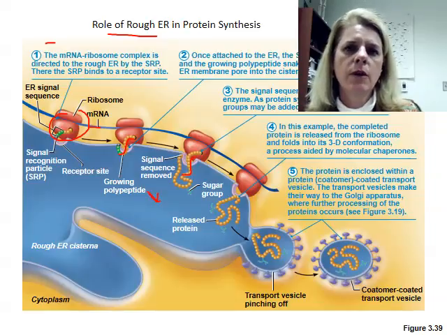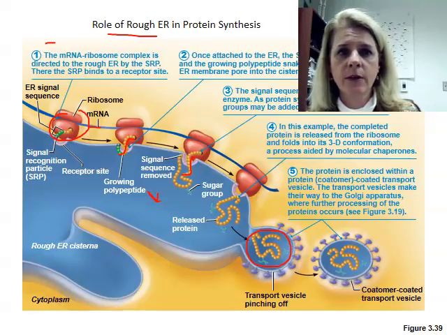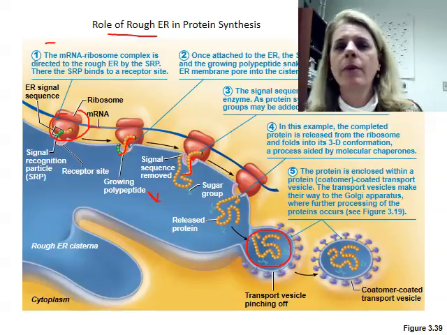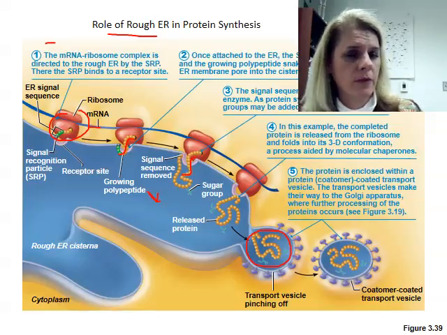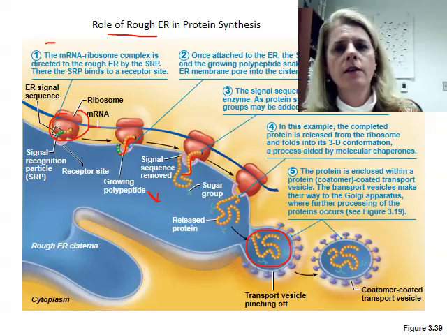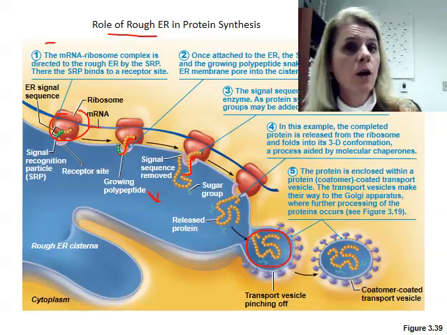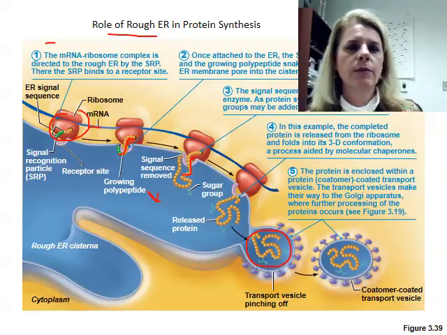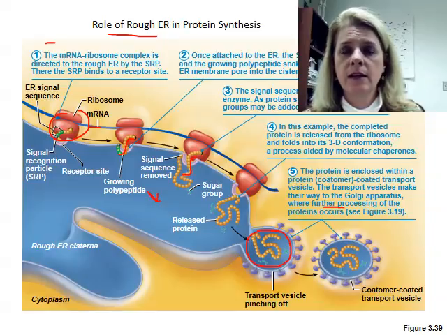Now, once the protein is complete, that protein is then going to be put in a vesicle to be transported to the Golgi apparatus. So what happens in the rough ER is you just make the protein, but it's not ready. It's not functional yet. If you think back to chemistry, we talked about how proteins can have primary or secondary or tertiary structure. So now we're going to take those proteins to the Golgi apparatus, and the Golgi apparatus is going to do what it needs to do. It's going to process those proteins until they're in the state that they need to be for us to use them in our bodies.